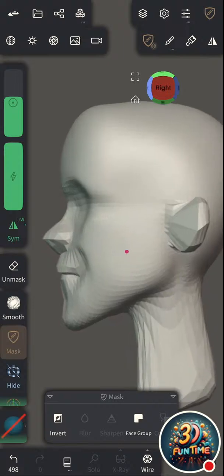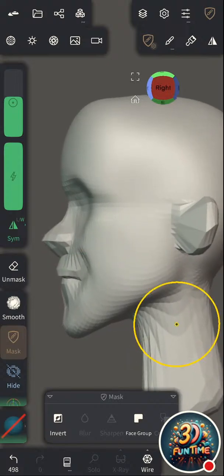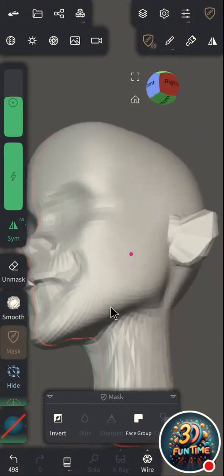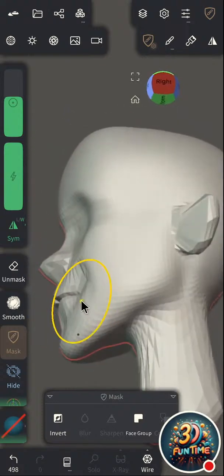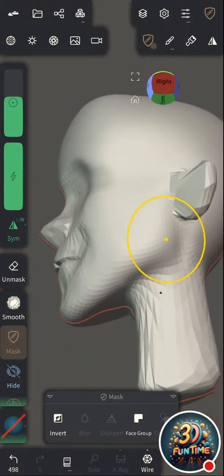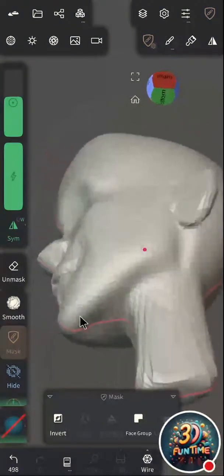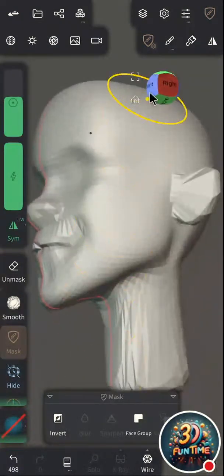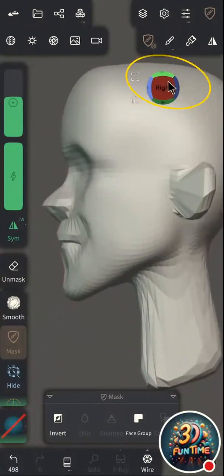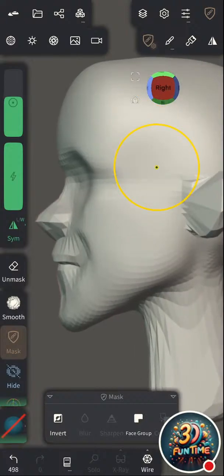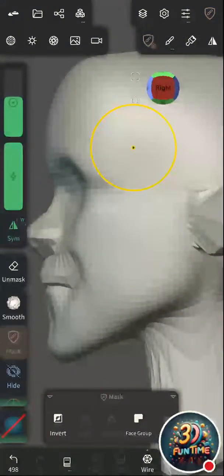We have made this character in about 45 minutes or something, more or less. I am not sure how much time it's been, and I think I have to work on its eyes.